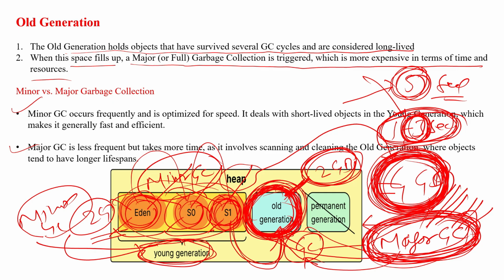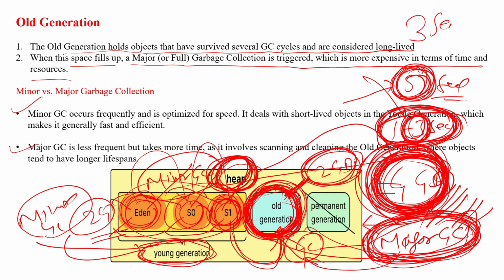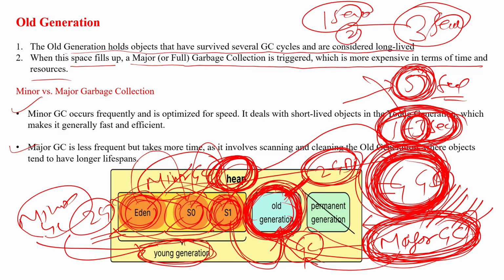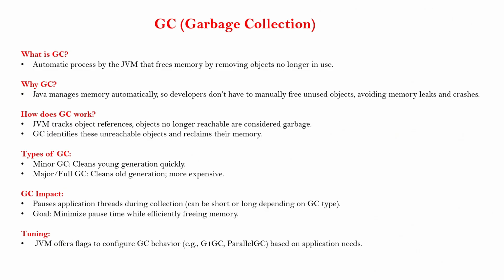So that's why it is very important to tune the heap size, and accordingly tune the garbage collection as well, so that your pause time is very low. When we tune garbage collection, we work to minimize this pause time. If my full garbage collection is taking 3 seconds, I should minimize it to 1 second, or at least 2 seconds. This is the overall goal of garbage collection tuning.